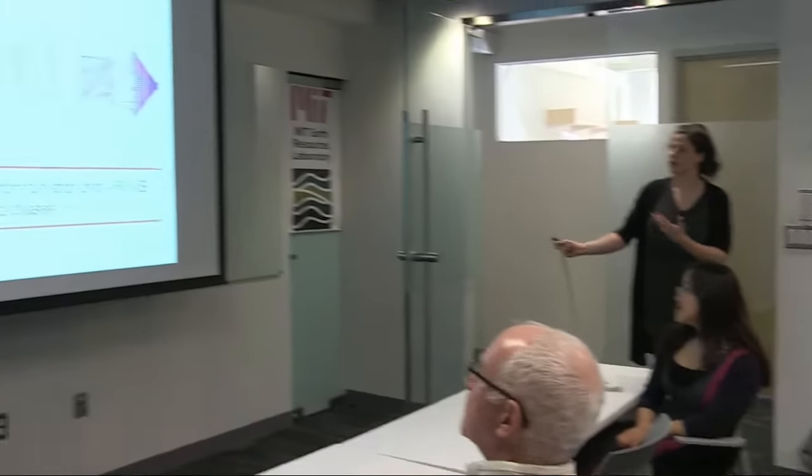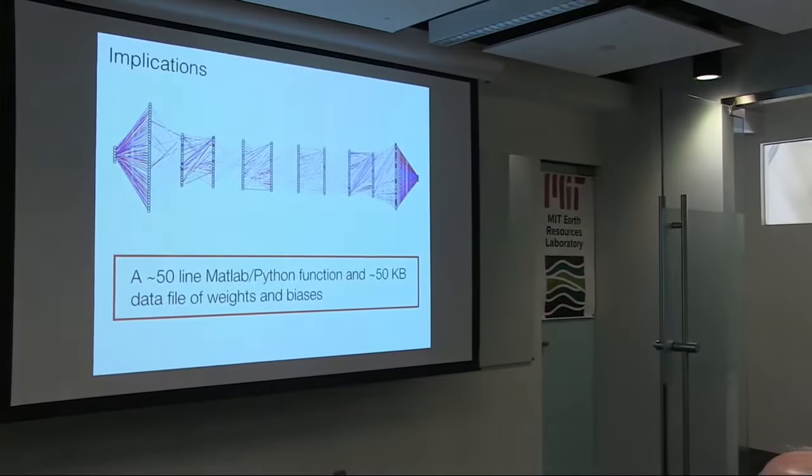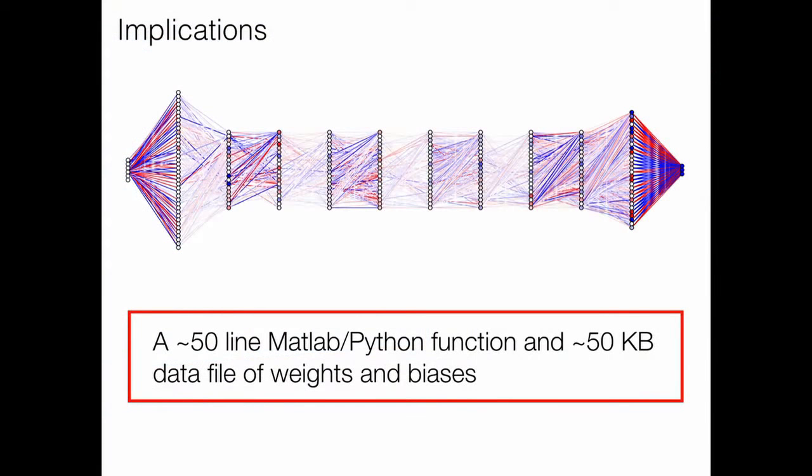Once trained, this all suggested to us that there's no reason why an even more general network couldn't be trained that could take as inputs all the inputs to the viscoelastic model and come up with close approximations of the outputs. And once trained, all that you need to run these is about 50 lines of MATLAB and Python and a small data file. So with only those 2 small files, you could run very large scale model runs on a laptop in hours or minutes.